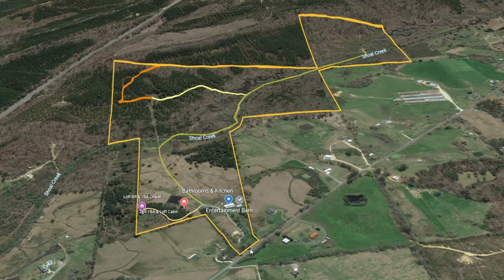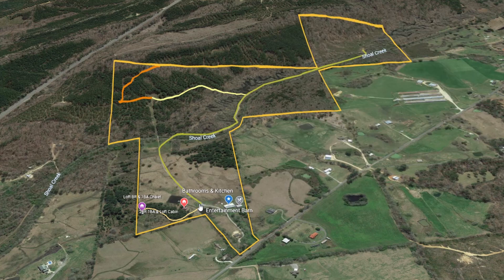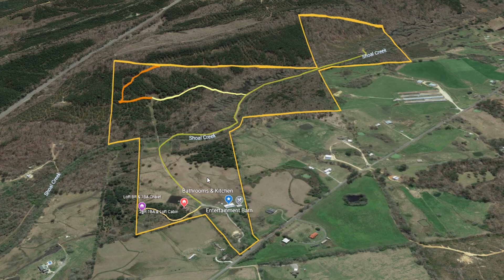The property fronts on Canyon Road 22, also called Shoal Creek Road. You pass a double-wide going into the property, which doesn't stay with the property but can be bought if somebody wanted it. Immediately you'll notice the entertainment barn is on the right when you come in, then the little cabin on the left, and out in the woods in the distance would be the little chalet. Coming in the middle of the road, you've got about 10 acres of fenced pasture and about another eight acres to the left that's not fenced. You've got Shoal Creek with a little bridge that's not yet completed and needs some additions, but there is a creek crossing you can use right now.